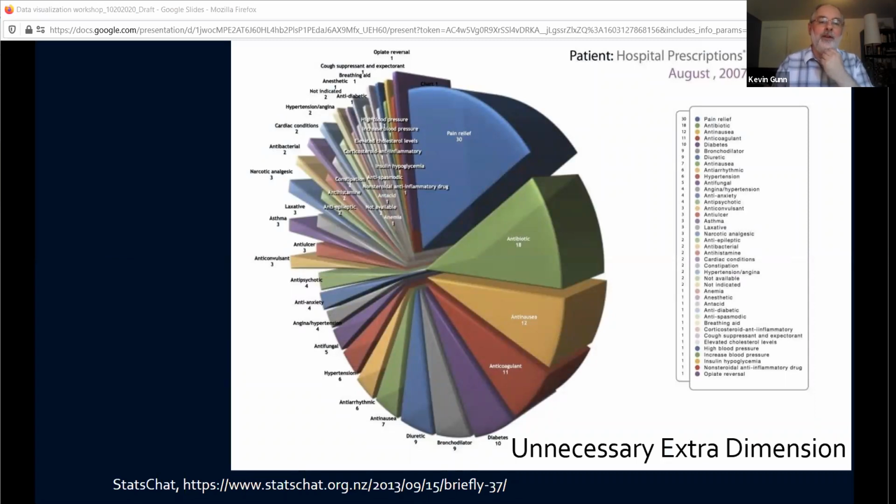Another component is an unnecessary extra dimension. So here's an abuse of a pie chart. To put it quite simply, if you're looking at this particular data right here, there's too many slices, and frankly, the legend is just too complicated, too much going on here. I'm sure all the numbers are accurate, but what is the message that you want to display here? You can take 1, 2, 3, 4, the blue, the green, the sort of gold, and the red, but after that, everything else just melts away. So too much going on in this one.